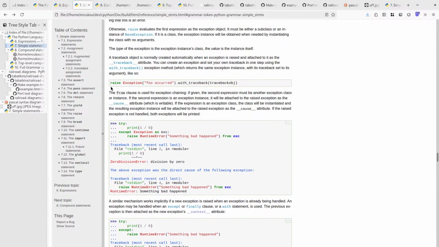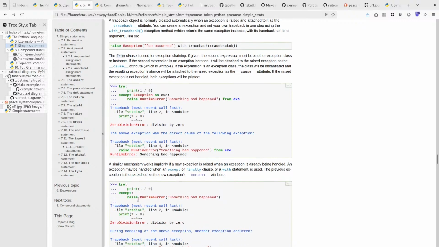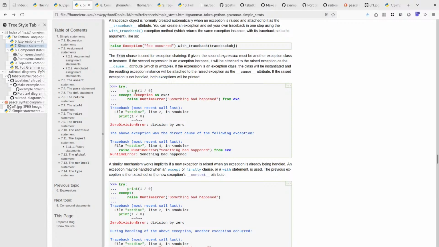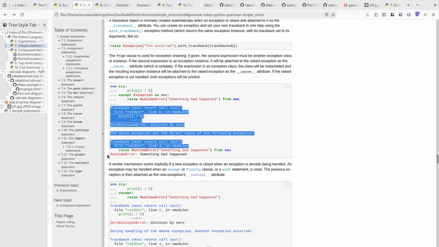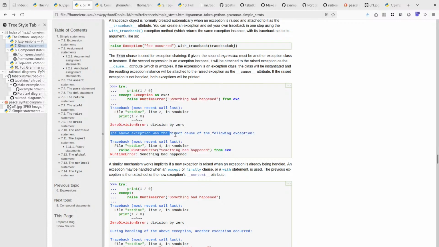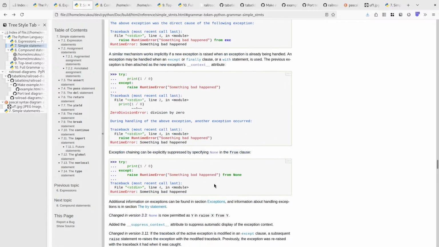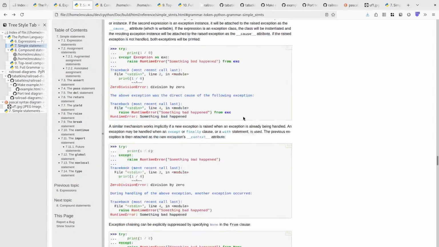So these are examples of more complicated cases, right? Right, because they're showing the whole try block. No, this is the chaining exceptions, right? This raises an exception, and then when handling it, you raise another one. So the traceback has two sections, like this, blah blah blah, and this was the direct cause of the following exception, blah blah blah. So that's if you use the from here. Oh, I see. If you don't use the from, it's not the direct cause, but it's like during handling of the above exception, another one occurred. Okay.